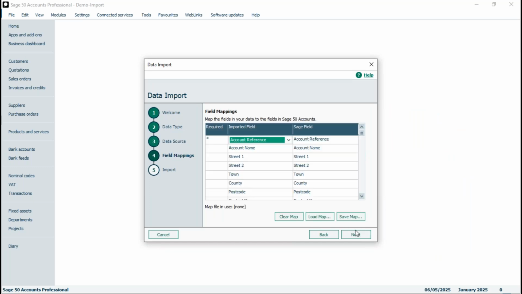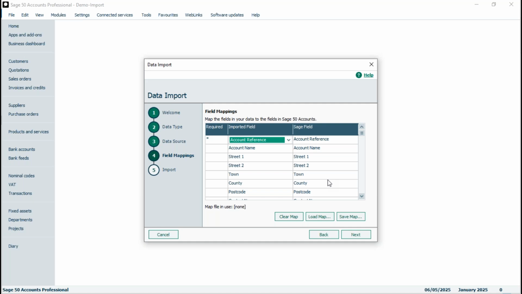Now this time when I click next, it takes me to the field mappings on step 4, but you'll see that everything's mapped automatically for me. The field headings on the template, it recognizes them. So it's got the same headings as what Sage requires. So I don't need to change anything. You might even find when you're importing your file that maybe some of them are the same.